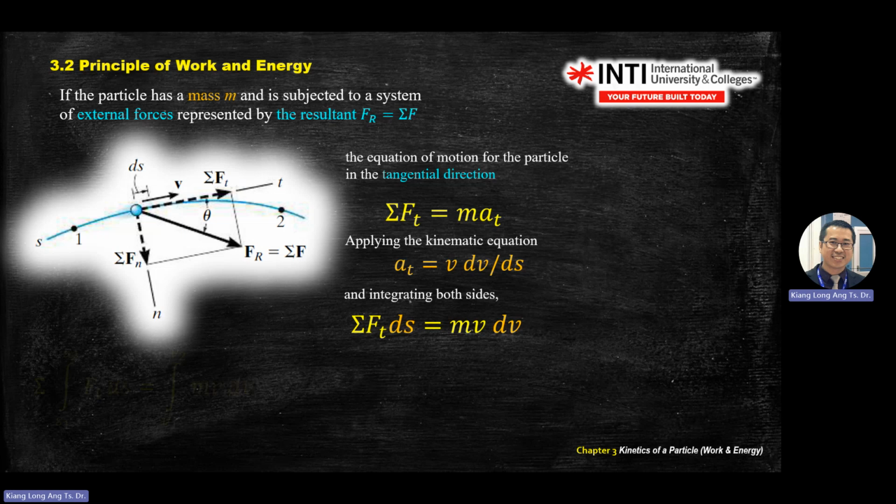Okay, so you do the integration sign. You pull out the mass. For the mass, you integrate v dv, you get v squared over 2. F ds, force multiplied by distance, you get work. Okay, you integrate this side, F integrated with ds, you get work. This is what you learned previously, 15 minutes ago. On the left-hand side, you pull out the m, you get half mv squared.